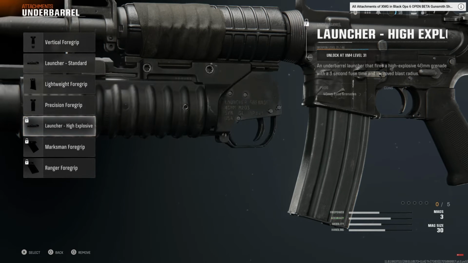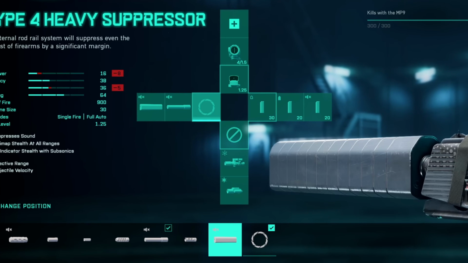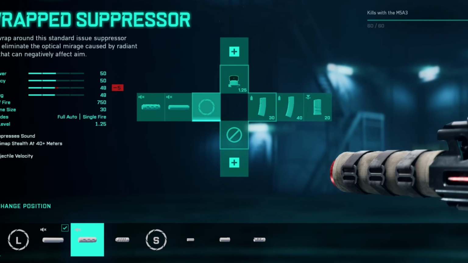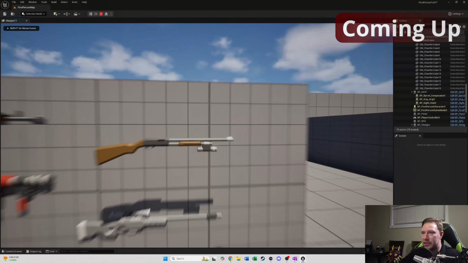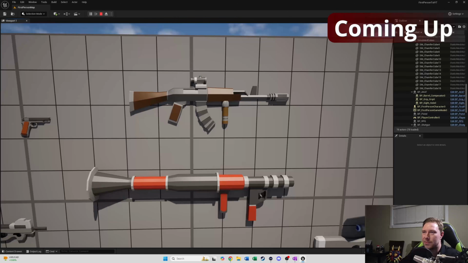Oh yes, attachments. The thing that we all want on our guns all the time in every FPS game, whether that's Call of Duty or Battlefield 2042, with their weird attachment system where you just always have them all there. Anyways, in this FPS tutorial series, we're going to also have attachments, so I will show you how to put them onto your gun and how to customize it so that whatever gun you put into the world, you can put whatever attachments you want on them. And that also is the case for the guns that spawn in your own hands. You can have whatever attachments you want.